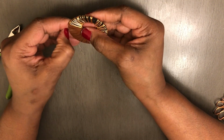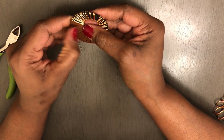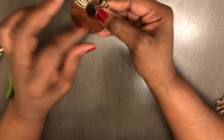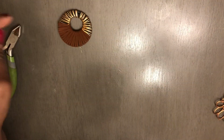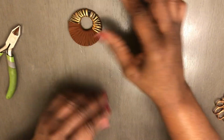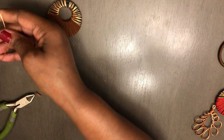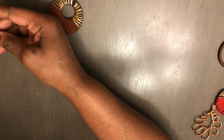Okay, I don't know what that is. There it is. Got it off. All right. So this is your earring. Now the next thing you want to do is take your piece of, where did I put it? Your 20 gauge. Now I don't even know where my piece went. All right, I'm going to cut another little piece of this.